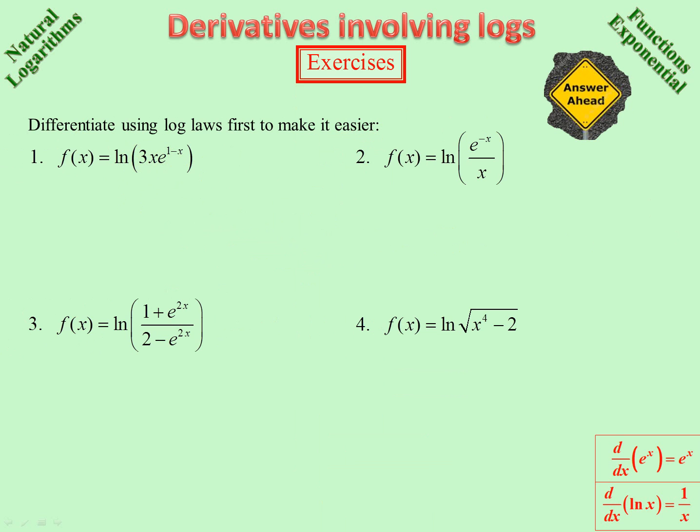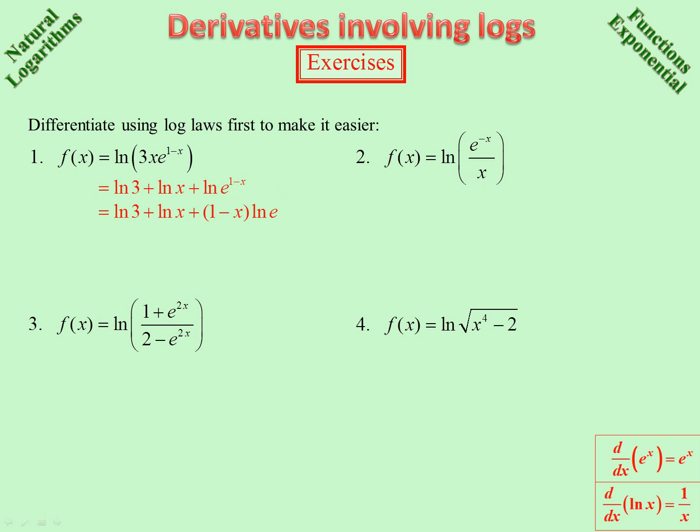So this is a product of 3 factors, so I separate it into 3 terms. That 1 minus x can come to the front. There we are, like that. Ln e is just 1. So therefore that goes, and I'll have 1 minus x. Ln 3, the derivative is 0. So all I'm going to be differentiating is ln x and 1 minus x. Ln x, 1 over x. Ln of 1 goes. Ln of 3 has gone. And minus x gives you the minus 1. And there I brought over a common denominator.